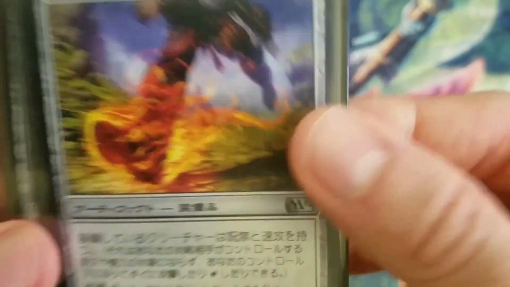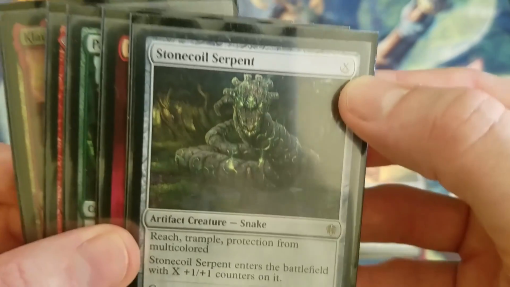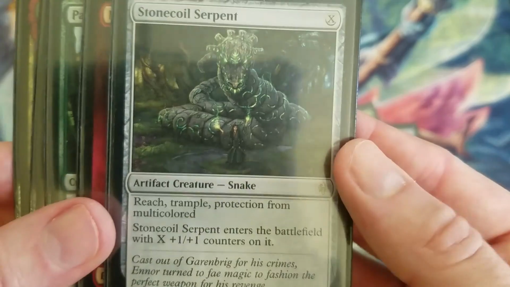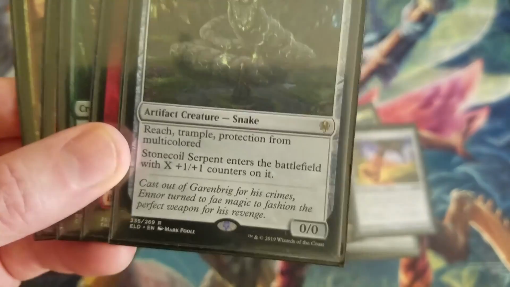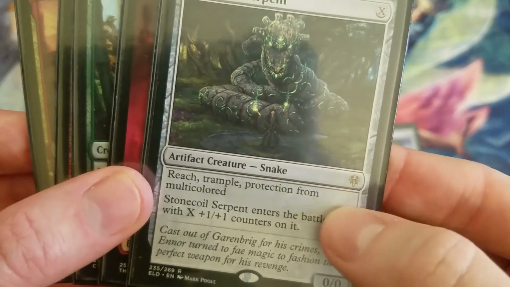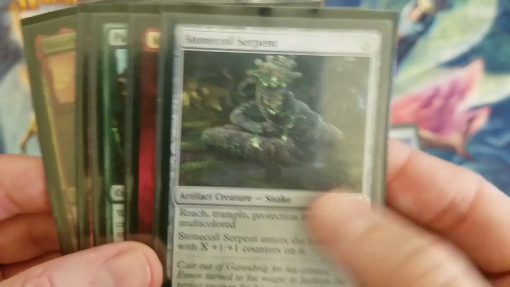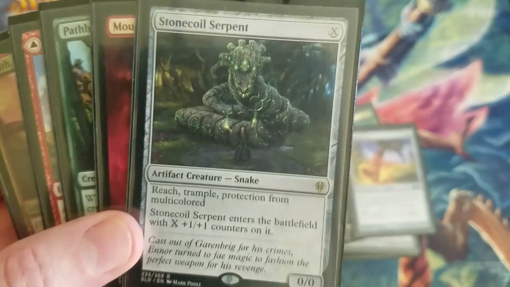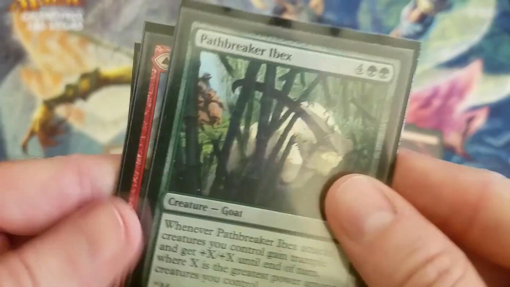Swiftfoot Boots, different language, but you know what it does. Stonecoil Serpent, yeah, it could be 0, you could search it up for 0 with the Titanium Flute. This thing's amazing. This is like the best snake ever. Protection from multicolor is very relevant in Commander. It's protection from most people's commanders, and it's got reach, so if nothing else, if you're behind, you can just play this thing as big as possible. And there's a lot of people that are just like, well, can't mess with you anymore until he dies. And really good.